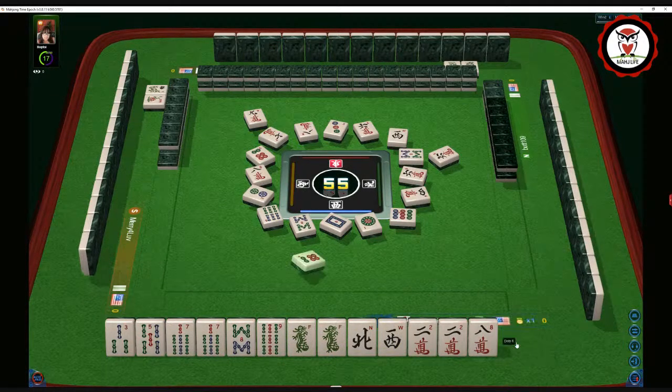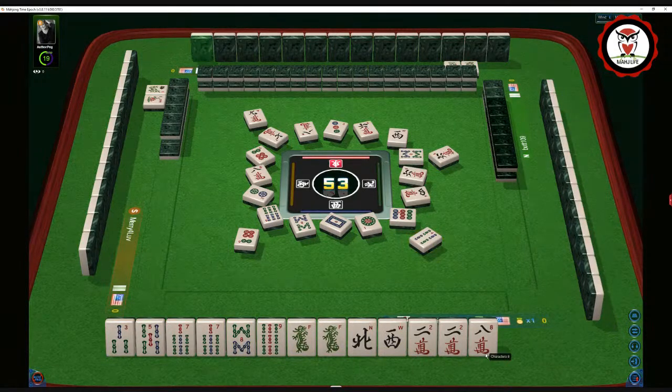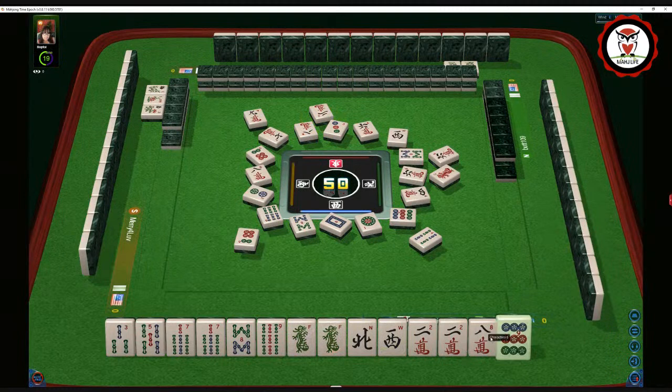9 characters. Okay, so we'll let that go. 6 dots. We do have some potential for Betty, number 10. 3 pairs of simples with 7 odd honors and 1 honor paired. 7 odd honors. So we'll see how that goes. Four bamboos. Red dragon. We have a ways to go. We need keepers in here. It'd be nice if we can get cleared to 1 suit and honors. That's a good goal, I think, if you're playing with number tiles and suits. 1 suit and honors is a good goal. 9 dots. We have a long way to go.